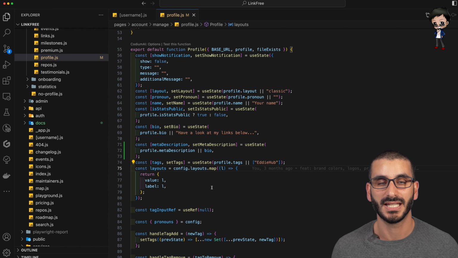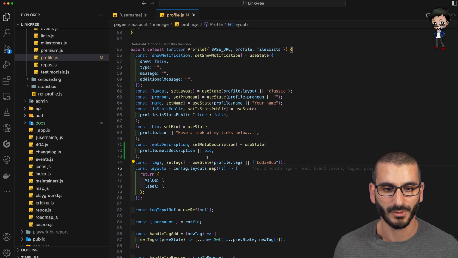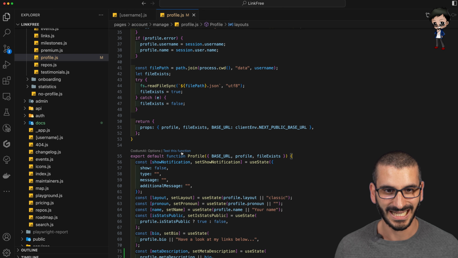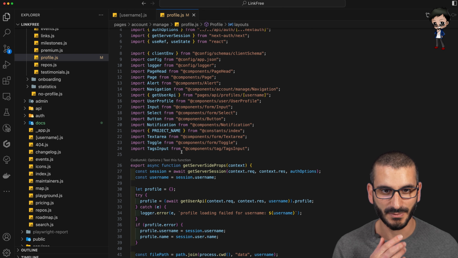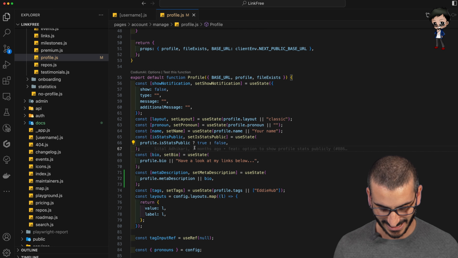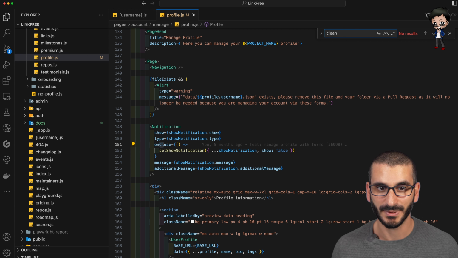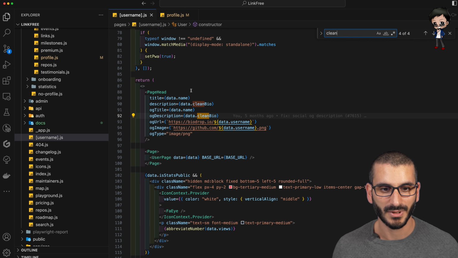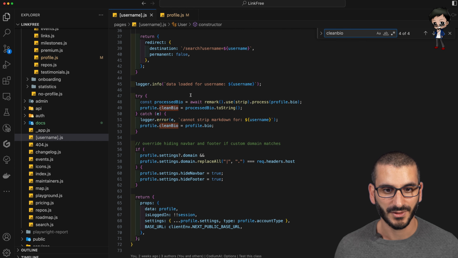It has got the markdown, which I think would cause problems. So where did that come from? That happened somewhere, and I know we looked at it briefly before, and I can't remember where we saw that. We called it clean, didn't we? Was it in this page? Okay, it's not in the manage page, it's in this page. Clean bio. Okay, so if we search for clean bio, how do they do it?